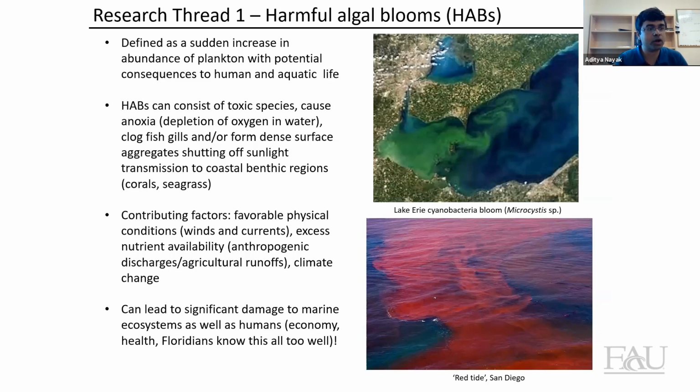So there are a lot of contributing factors to it, from excess nutrient availability due to, say, agricultural runoffs, favorable physical conditions. So each harmful algal bloom has sort of a unique set of underlying mechanisms which lead to its formation. So people are really interested in quantifying these mechanisms better in order to help mitigate some of these blooms.